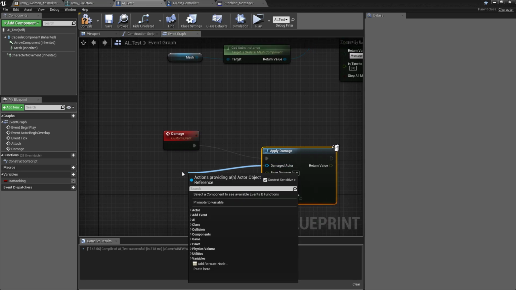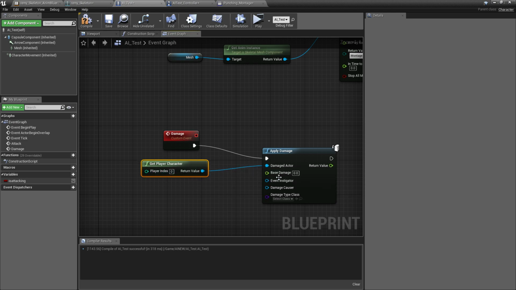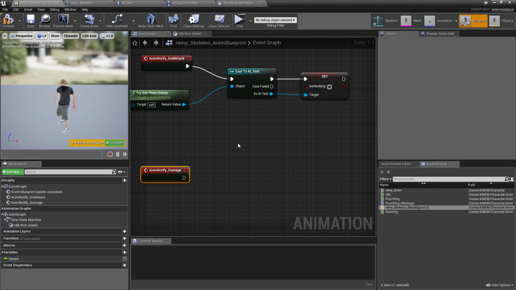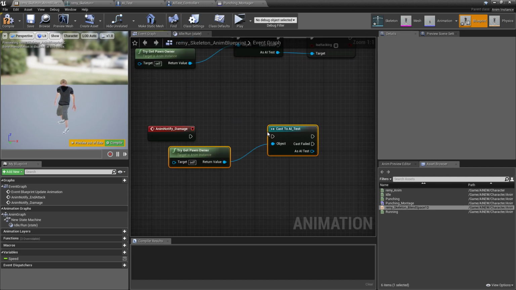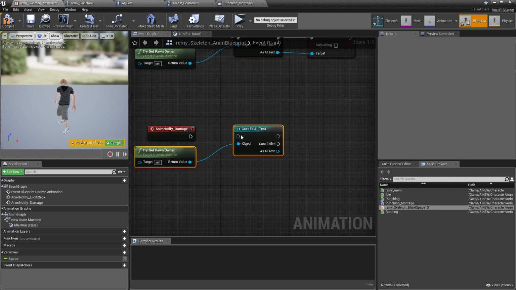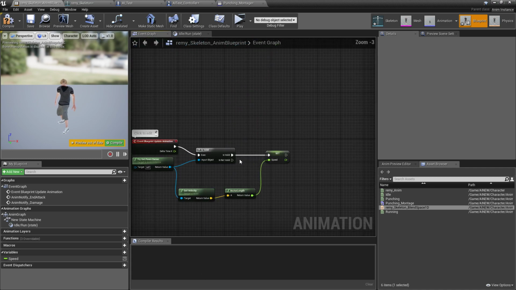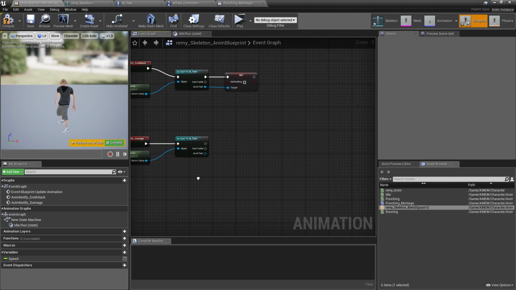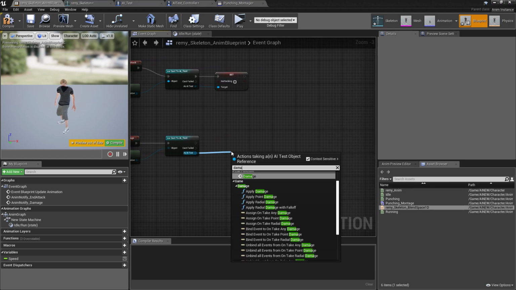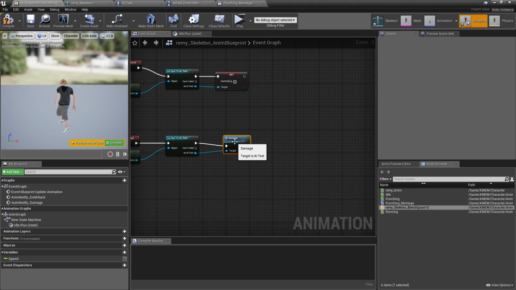Damage actor, you can get player character, I guess. Damage 15. Okay, and then in here, basically just cast to that again. Or if you don't want to keep casting, you can cast up here and then just promote this to a variable so you don't have to keep doing that. But so let's call damage.